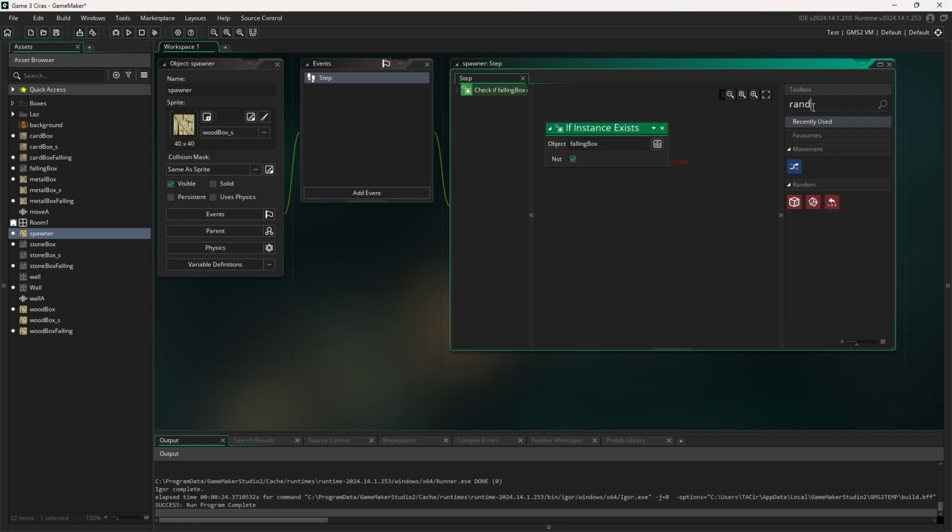So I'm going to look for random, and I'm going to hit the randomize thing, because I've noticed in the past that if you don't add this, then it's just always the same sequence of blocks, and that's not particularly difficult. You can start to predict. I mean, you could do that if you so choose, but I don't like that. And I'm going to get a random integer from 0 to 3.